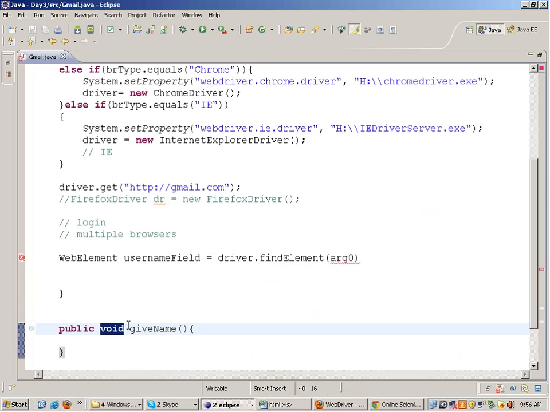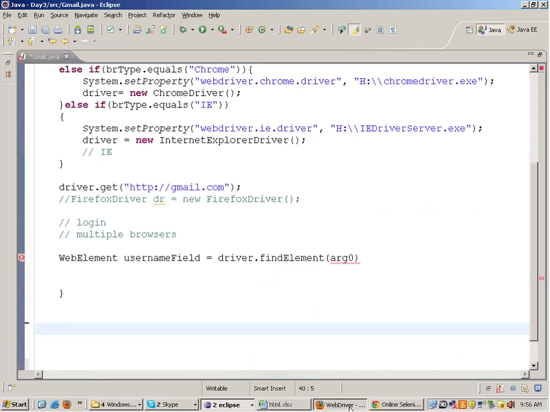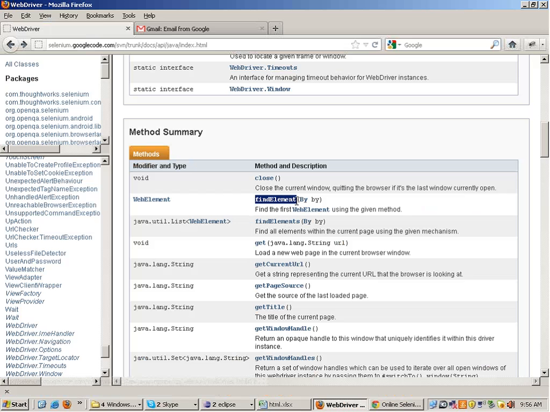A function can return a value. If a function is not returning anything, it is void. If a function is returning a string, then you will have to write something like this: return some string. Similarly, we have a function called find element which returns us the object of the WebElement interface.